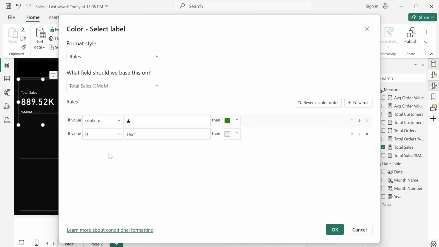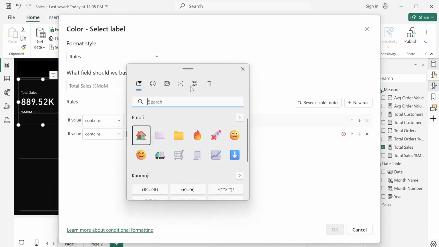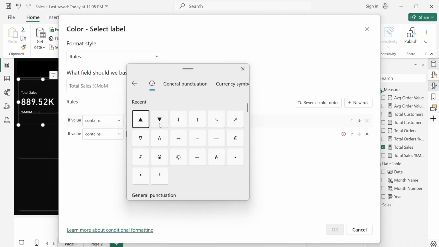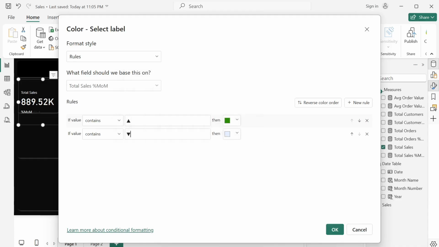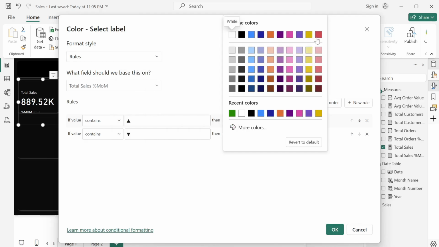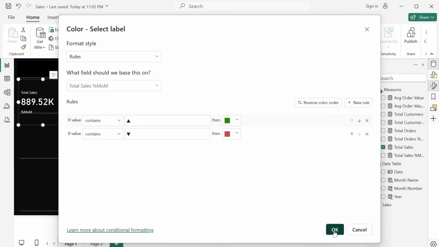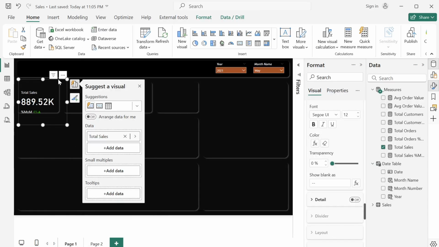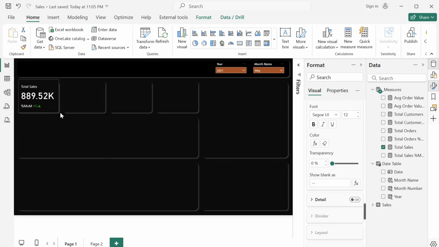Then new row, select contains the wedge pointing downwards. Show the color as this red. Click OK. Then adjust this to fit the particular position assigned to it.